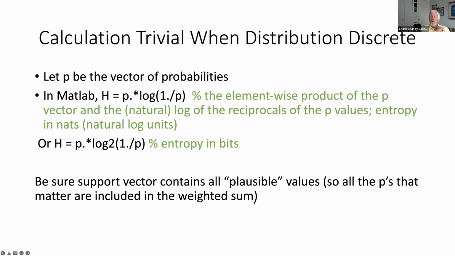Now, it's really important to realize that the computation of this is laughably trivial in any modern scientific program, right? I mean, here it is in MATLAB. We have a vector of the p-values for the distribution we're interested in. This expression in MATLAB, the dot and the asterisk, defines element-wise multiplication, right? So we have here the vector of p-values. Here we have the vector of the log of the reciprocals. We just multiply them element-wise, and that gives us the entropy.